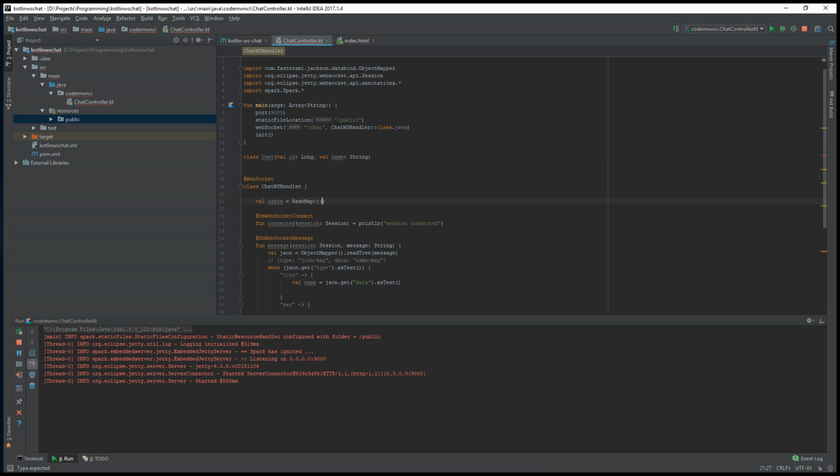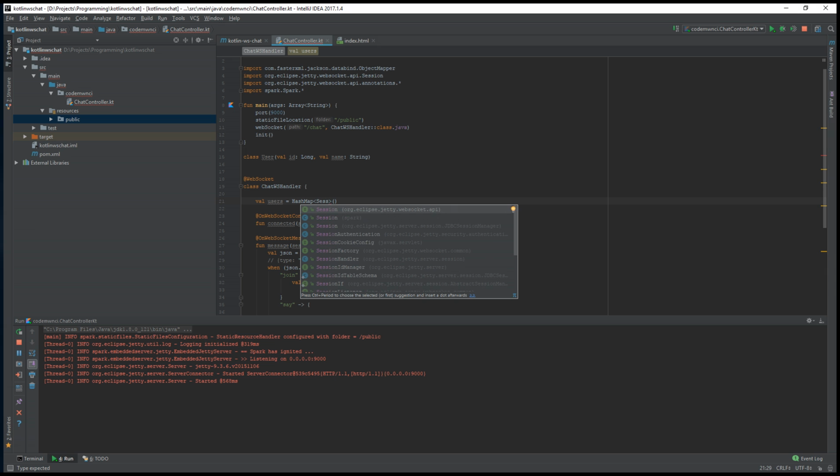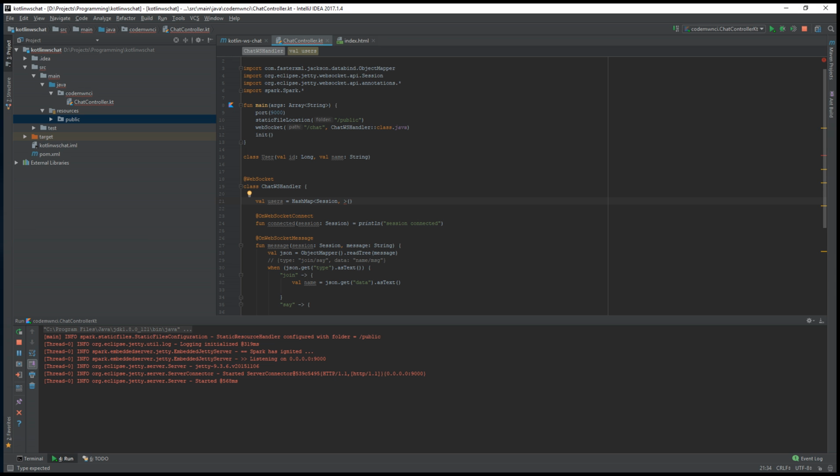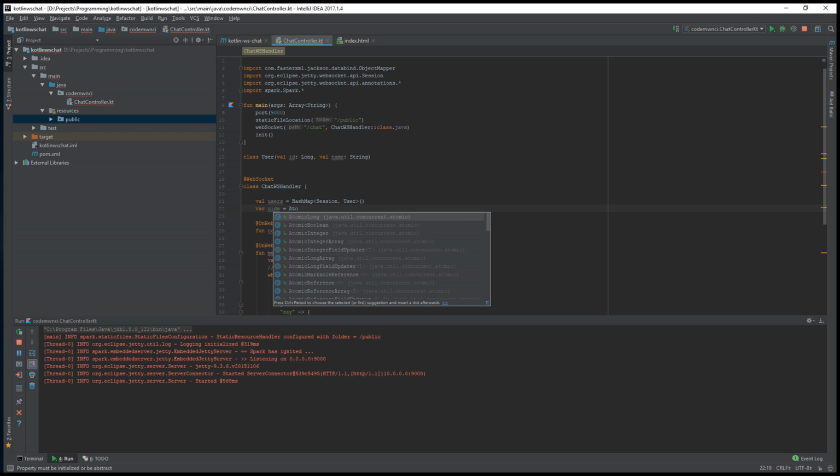As you've seen, we get sessions coming through, and that's the link to the users. So our key will be a session, and the value will be user, and all done. Now, one of the other things, when we set up the user, as you can see up here, we require an ID. So to increment the IDs, we'll use an atomic int. I'll create a new var this time, because it's a changing variable, and we'll call that atomic long, and we'll start base of 0.